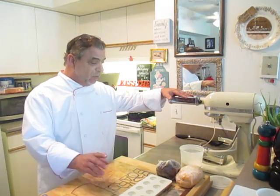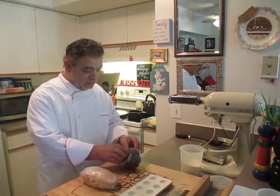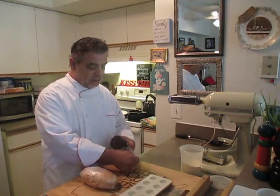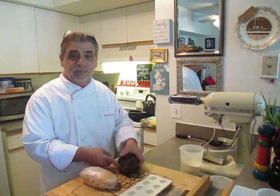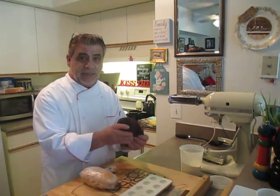Alright? So, in the interest of time, expediting this whole thing, I've already created my two doughs. I have a chocolate dough resting. Now, you say, how do we get a chocolate dough? I just mixed our durum flour with some cocoa powder, added a little bit of powdered sugar, and got the consistency that we've come to know and love. Alright, this beautiful dough.